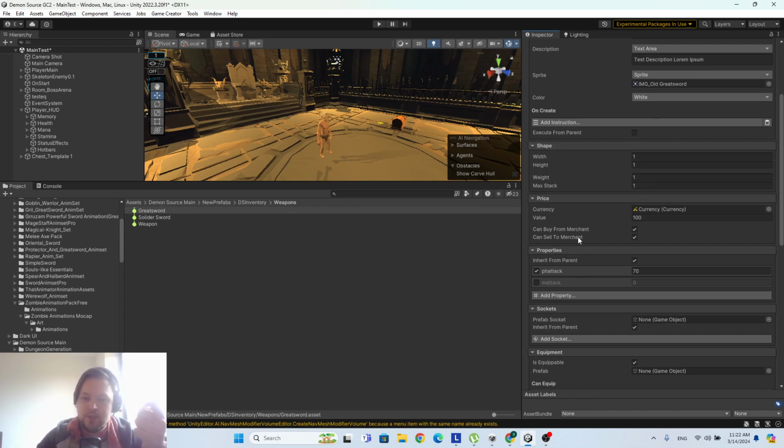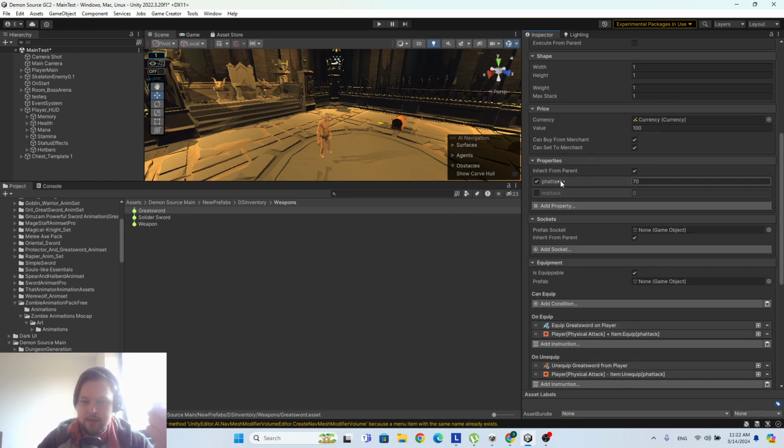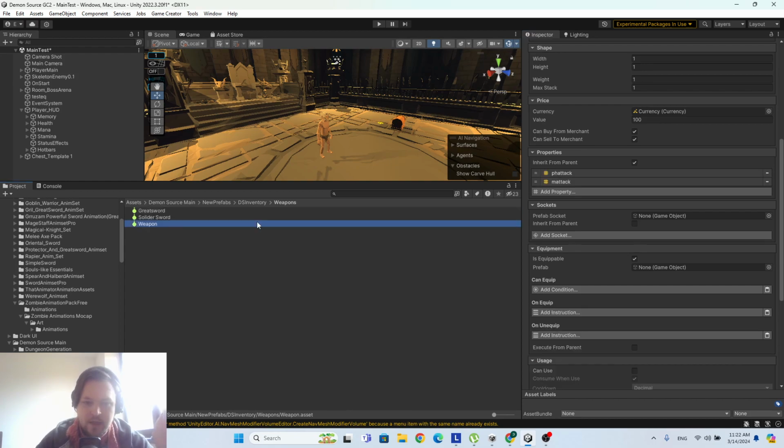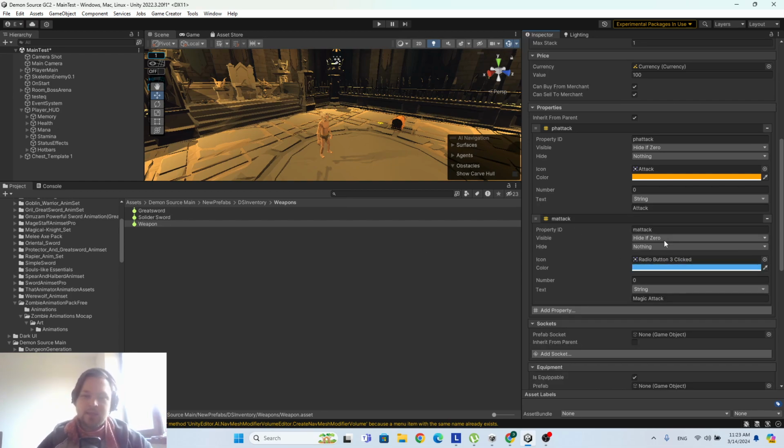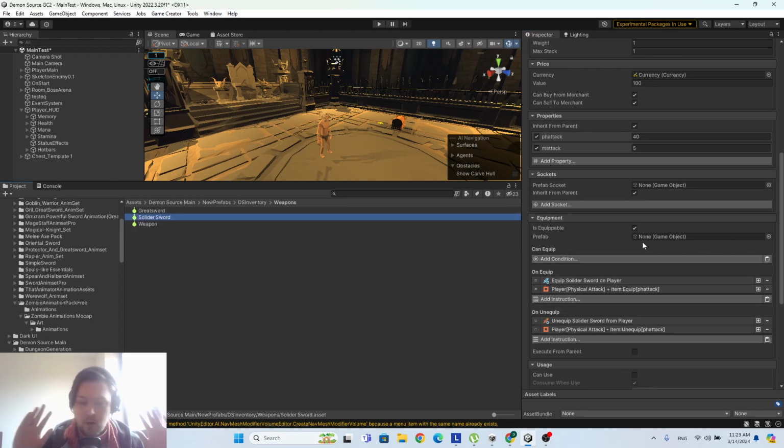If you want to use parent item's values, you need to definitely check the checkbox "inherit from parent". The beauty of that is you have to worry only about the value itself, because the title, the icon, and the color will be set up here. And by the way, don't forget to set "hide if 0", so that it won't display, for example, magic attack plus 0. You don't need that. Or maybe you will, do as you want. It's just my suggestion to you.